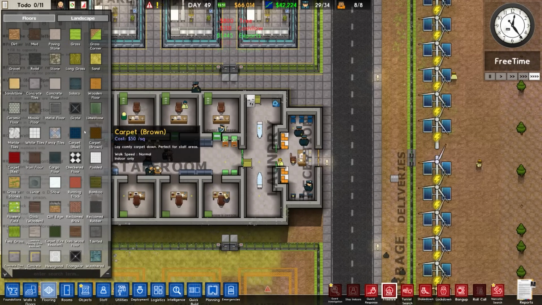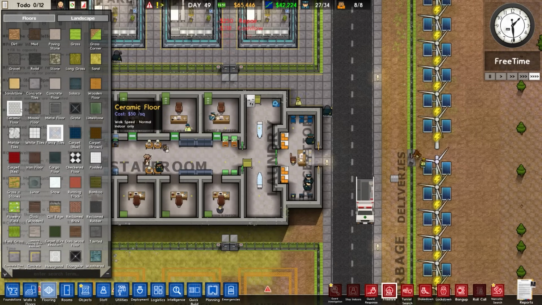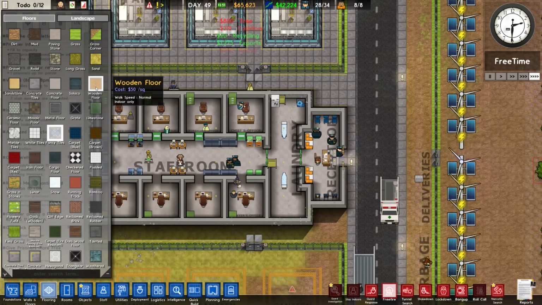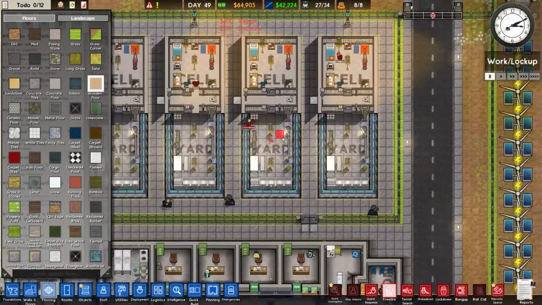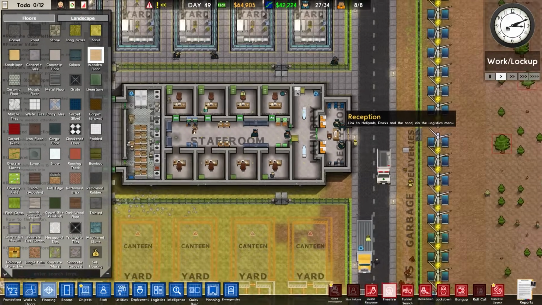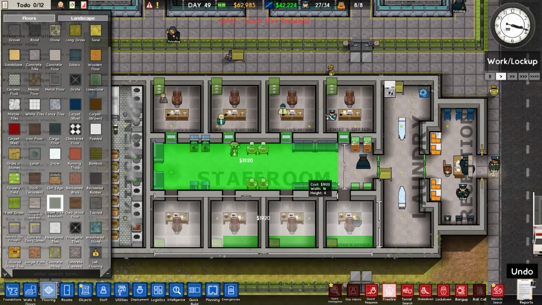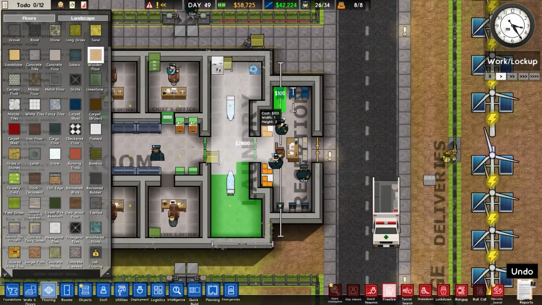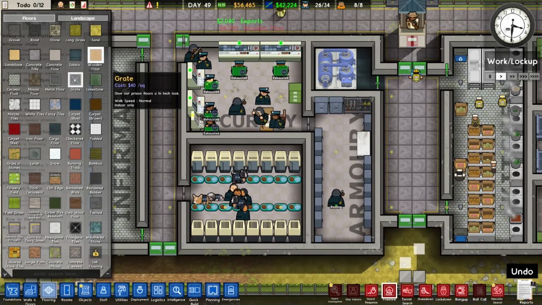So for reception and laundry, I want something that'll match up, and ceramic's not really it. No. I do think we could do wood. All this would be wood though. They're unconscious. Do we want wood for this? I'm not convinced. I'm going to go with fire-resistant carpet in here. Actually, for all of that, like that. And then I think we will go with wooden floor for the laundry and for this. That's fine. For here, we're going to go with, for the armory, something quite industrial.